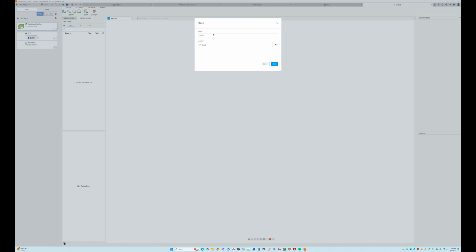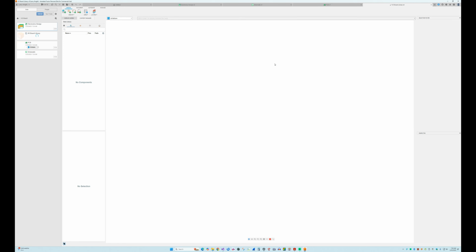And so the library, you probably should name it which library it is, because just having library as a name will get confusing later. So I'm going to call it IO board library. Okay. And then the location we're going to save it at is in IO board for me. For you, whatever you named your project, and then we'll save it. And so now you got the three basic things that you need.